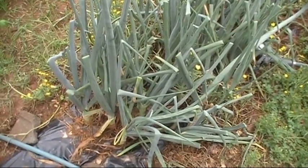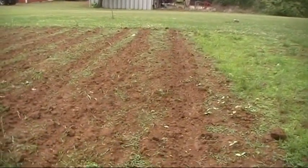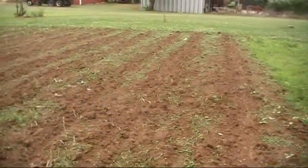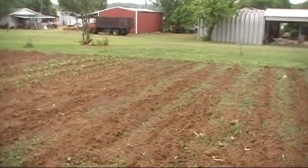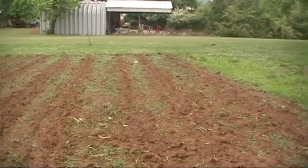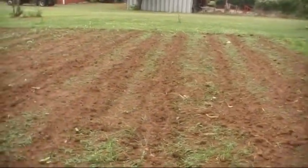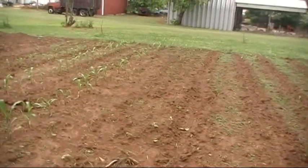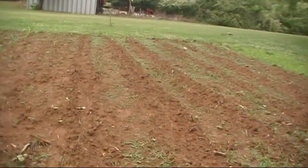Time to go to garden number 3. Garden number 3. Man, the grass came up overnight. This was supposed to be 6 rows of some kind of jumbo corn that a farmer gave me. Talked about it in the live. I planted it, gave it a few weeks, and all I got was about six stalks showed up, I think. So I came back a couple of days ago and I put blue corn in it. I just plowed back in the same spot and put my blue corn seed in and covered it back up. Still fertilized, basically, so we'll see how it grows here.